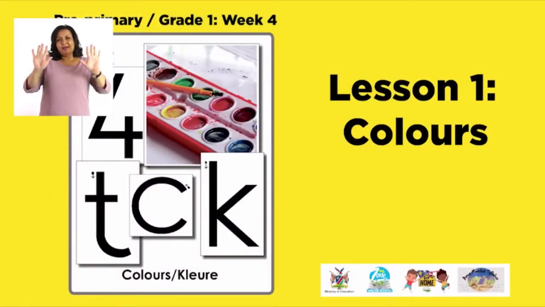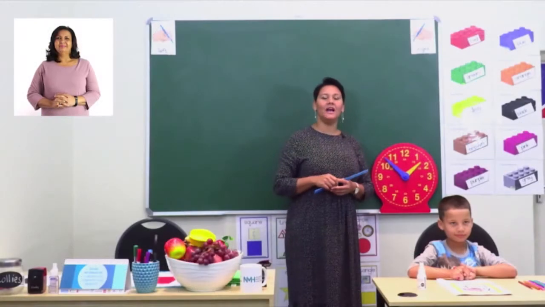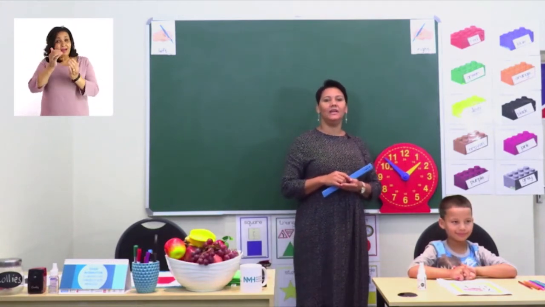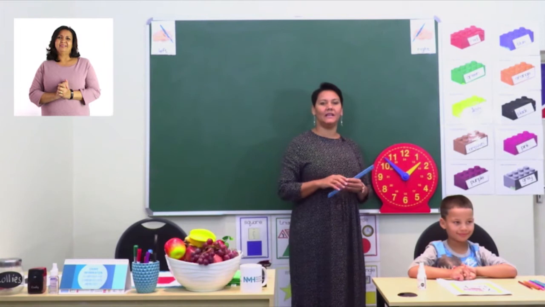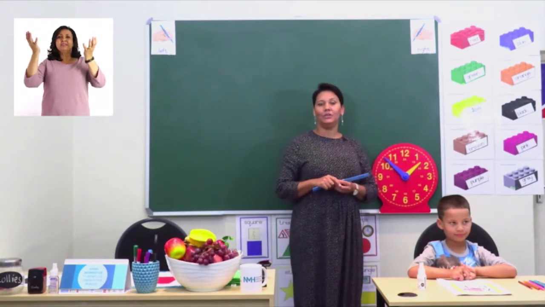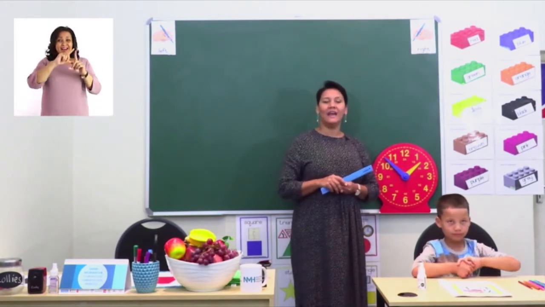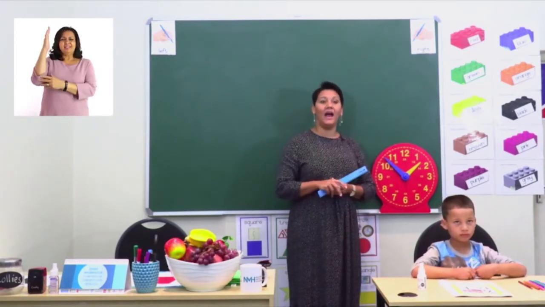Well, our lesson for today is all about colors. Well friends, our lesson today is on colors. Now when you remember the colors around you, you would look at things and see lots of colors on the outside. You would see the clouds if you look up and you would see it's white. You would look at the sky and you would see it's blue, maybe it's a light blue color. Well, you would look at the leaves and you would think, that is green. You would look at the branch of the tree and then that's brown.